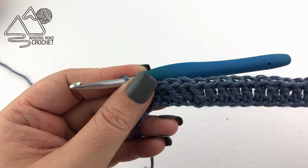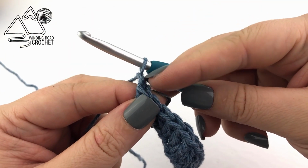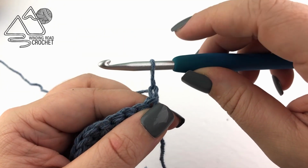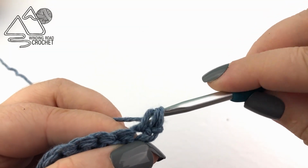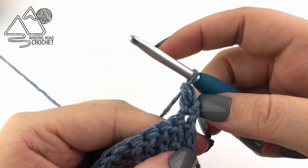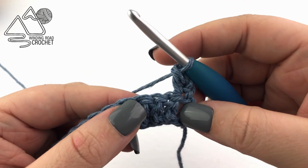And row 2 is the first row in our 2-row repeat. So I'm going to chain 1. Normally you would chain 2, but this trick seems to work really well about having a straight edge. You want to chain 1, pull up on your loop, and then just begin working your double crochets. We're going to work 1 double crochet into the very first stitch, and then we are going to start working something called a crossed stitch.